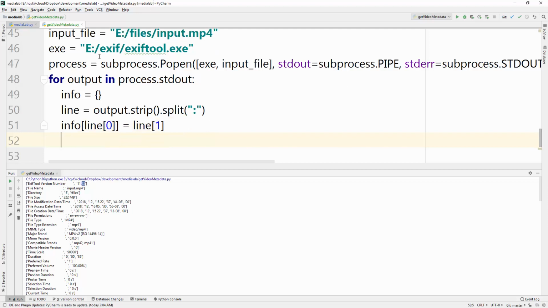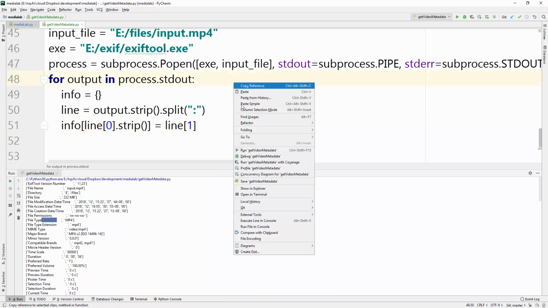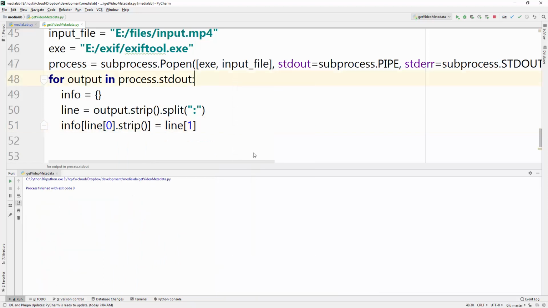Okay, so this will be our info. Let's just print that. But one more thing you can see here is that we have a lot of gaps, right? You can also get rid of this by using strip here. So dot strip. Now with that we strip all the spaces.